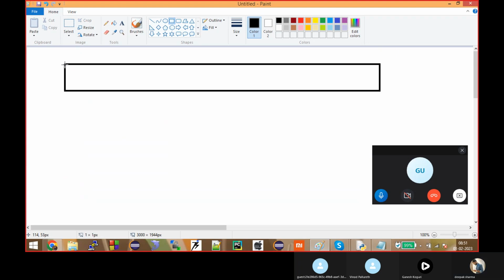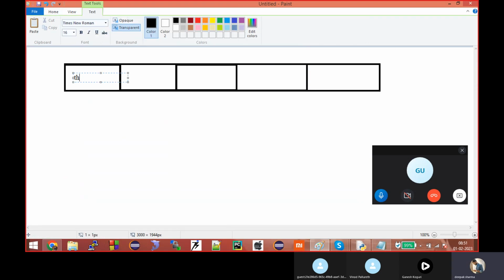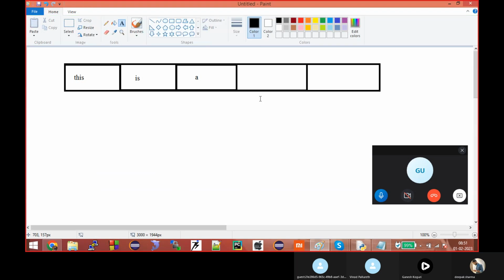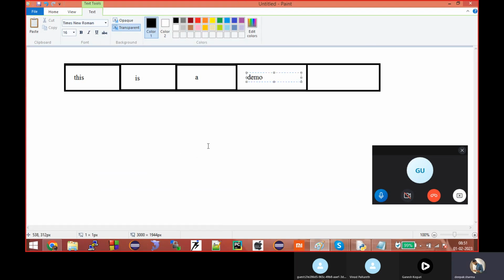If I'm talking about it like this, then it will be an array: this is a demo, and whatever I write after this. It will be like this: it is a demo. That is what I've defined here.